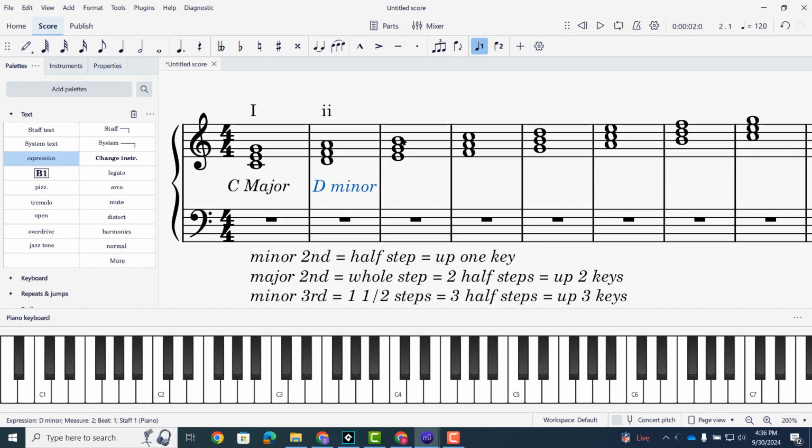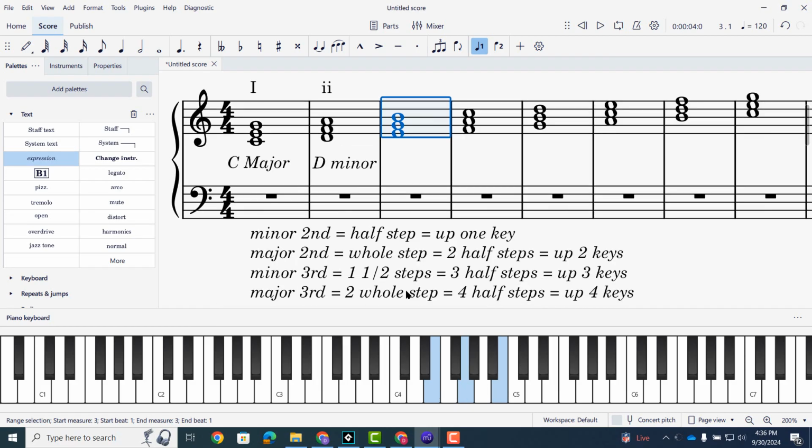Let's look at this 3 chord. So I'm just selecting the whole measure, looking at the keys that are marked here on the piano. The question is, okay, are we talking about major thirds or minor thirds at this point? So I'm counting 1, 2, 3, only 3 for the first interval, and then 1, 2, 3, 4 for the second interval. So it's a minor third and a major third. There's the minor third, and then the major third is 4 steps, right? We counted 1, 2, 3, 4. So again, we have a minor third, and above that, a major third. That's the same as this one.